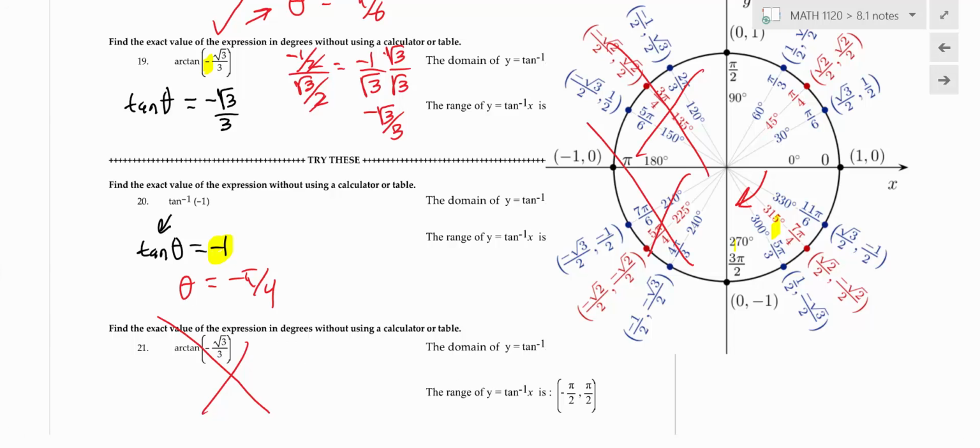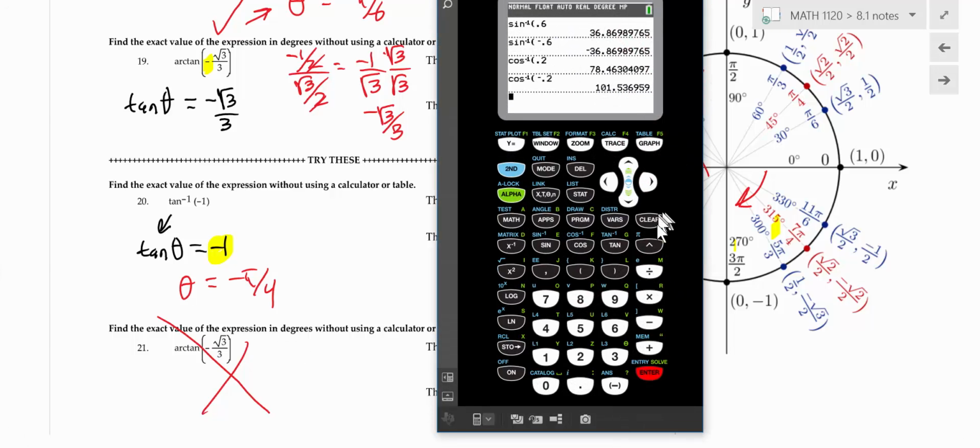So let me show you something real quick back on the calculator. This is also sort of helpful to show students what happens on this. What I'm going to do is an inverse tangent of a positive number, and it doesn't matter what it is. You can do an inverse tangent of any number. So let's do the inverse tangent of 2. We got that. Now, if I do the inverse tangent of negative 2, what do you suppose is going to happen?